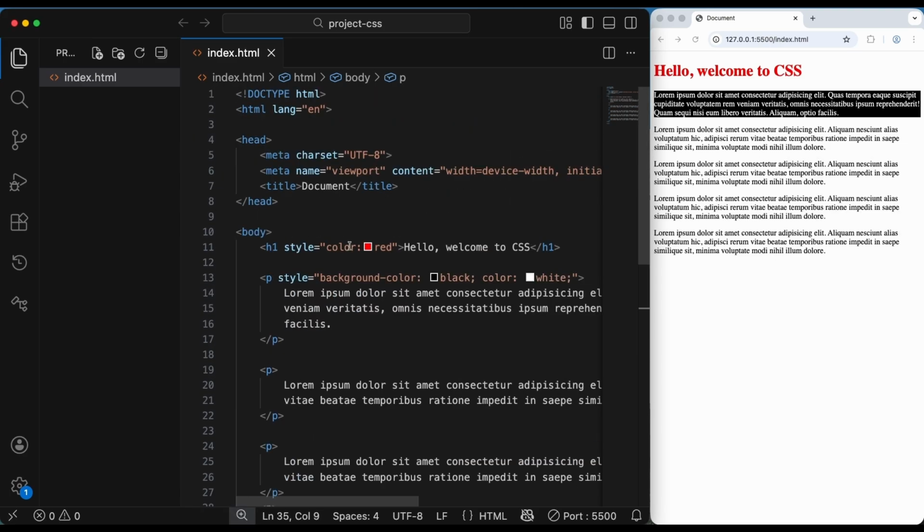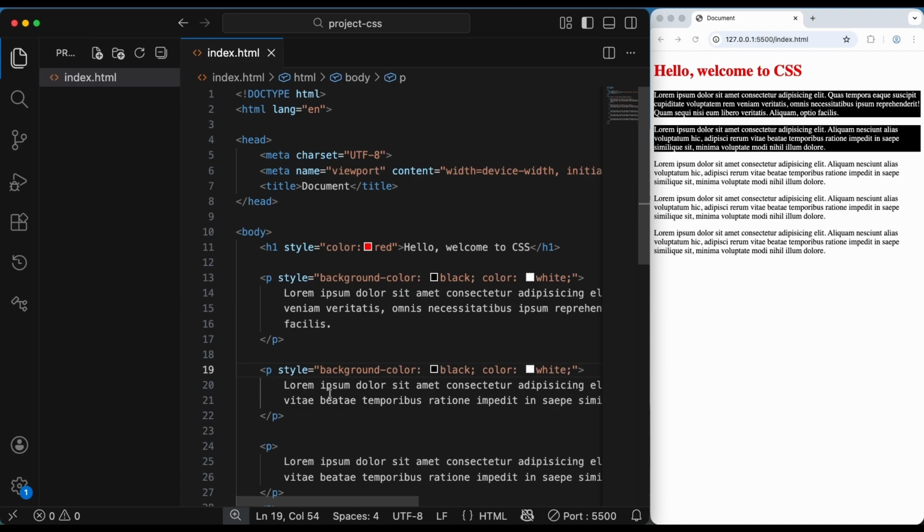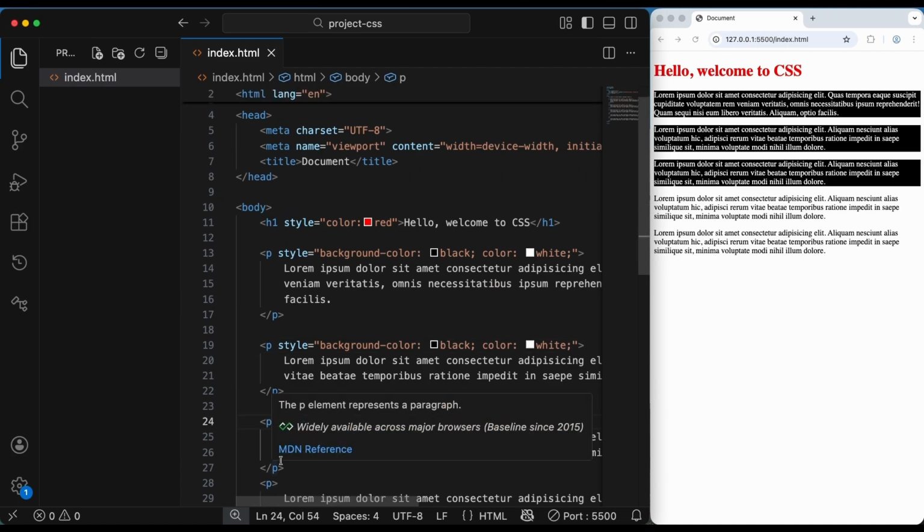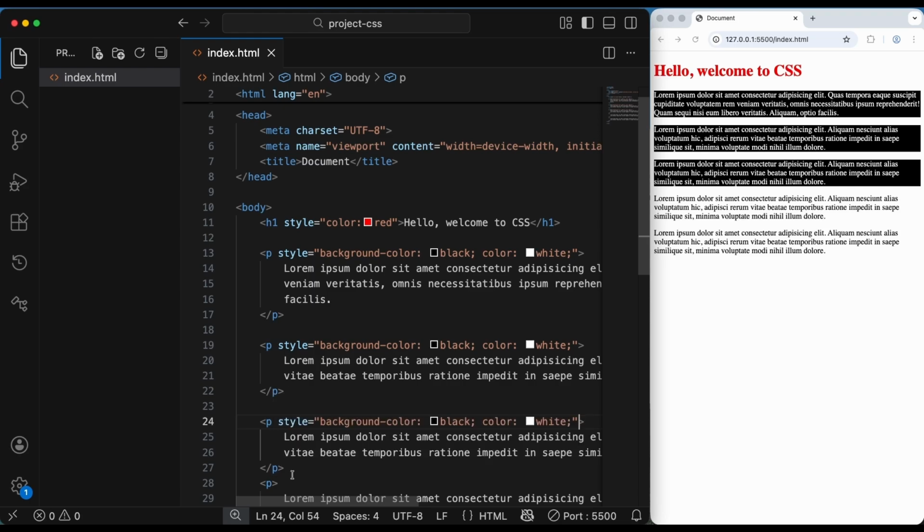And think, you need to make these paragraph tags have a black background color and white text color. So you have to put this inline CSS on all of your paragraph tags, and this is really bad and it will waste your time.